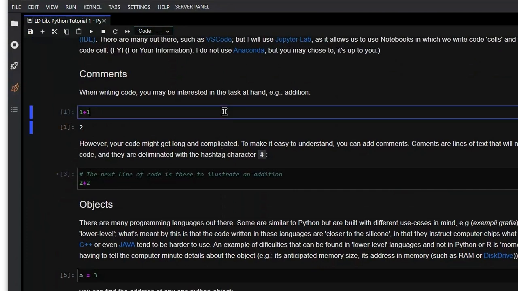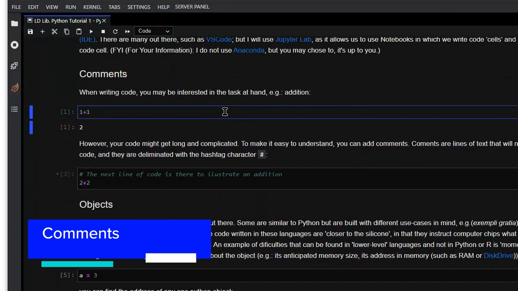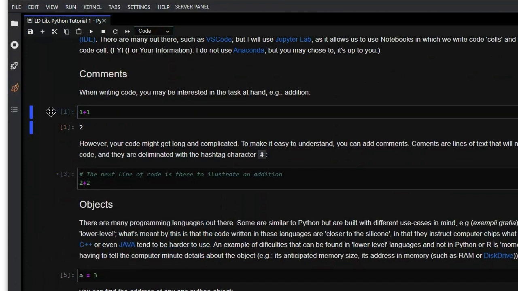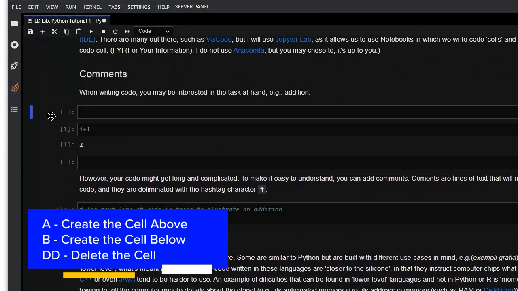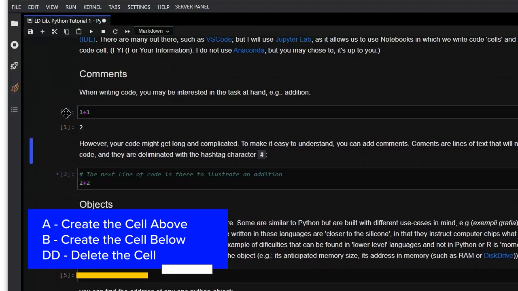Up until now, we had some markdown cells just showing some information, but we are going to go forward with Python. So here what I have is a code cell. I can create code cells by clicking to the left of a cell that already exists. And by the way, there'll always be a cell in a notebook. I click to the left of such a cell, press B, and it's going to create a cell below it. I can press A, it's going to create a cell above it, and I can press D twice to delete them. So let's do that.